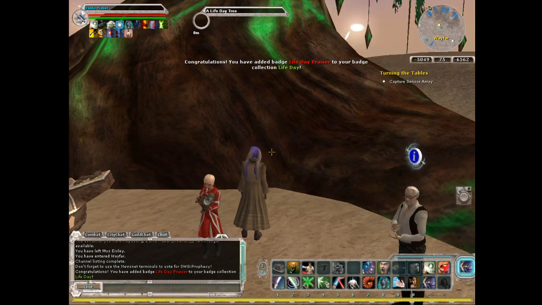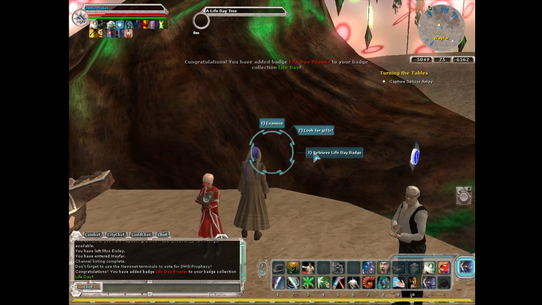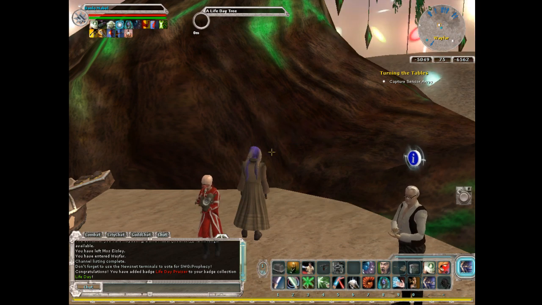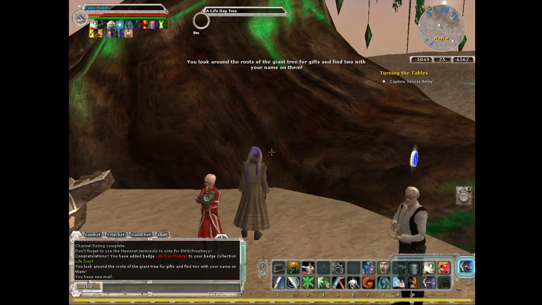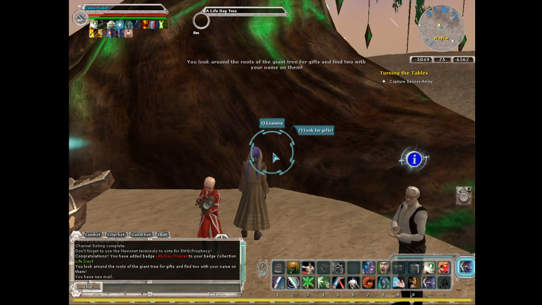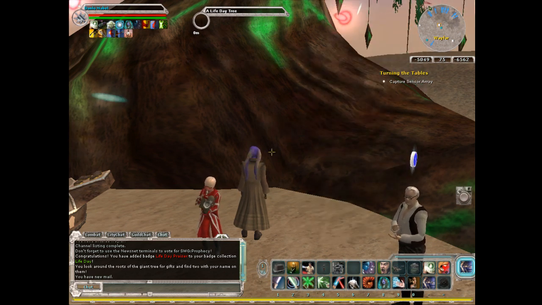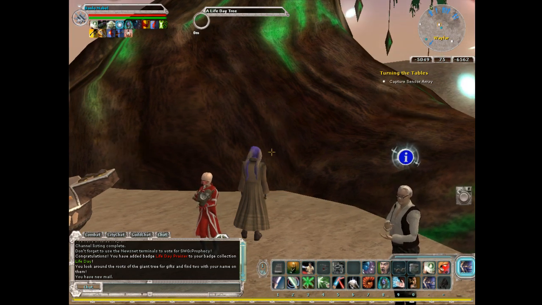So you got a Life Day Praiser badge there. I think that's the only one you can get. And then look for gifts. And now you got a gift. So you basically hit that little tilde key, and I think you can only get one gift, right? That's it. And then you get your gift.